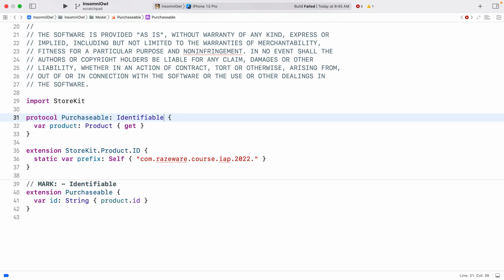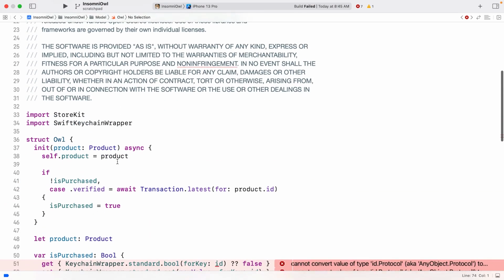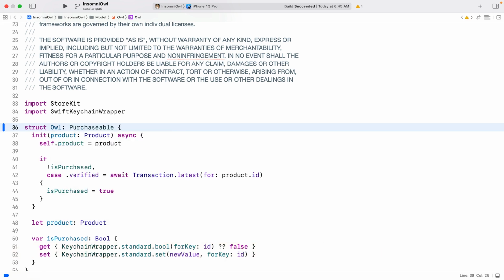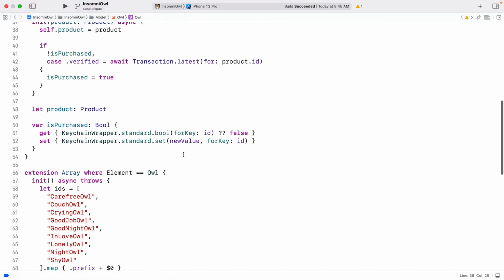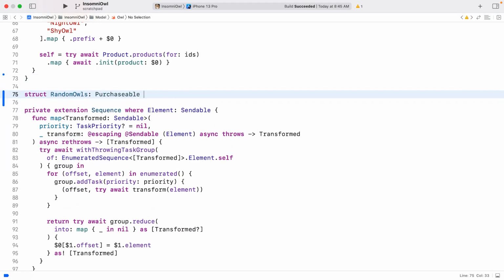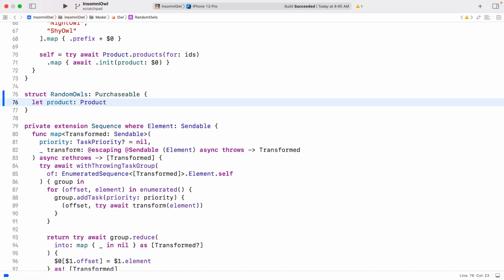Then, to get rid of compilation errors, make OWL purchasable. And now we can add a random owls purchasable type. There's only going to be one of these in the App Store.